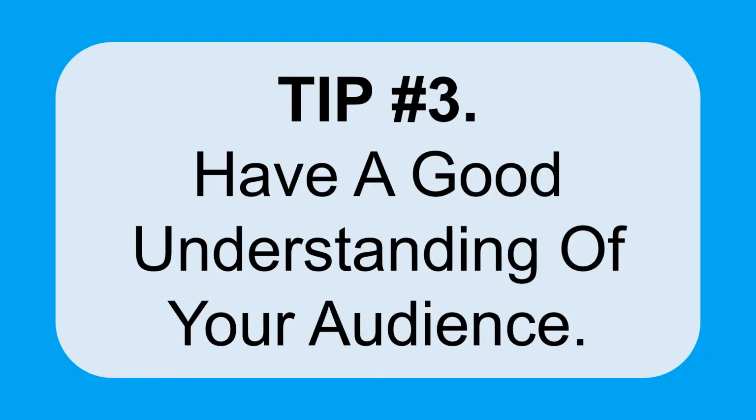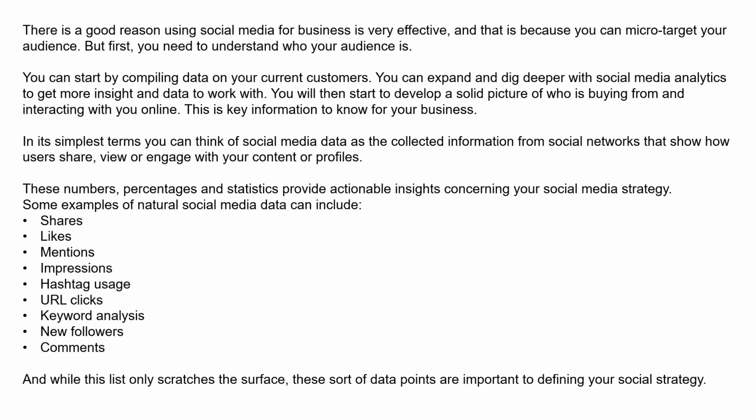Tip 3. Have a good understanding of your audience. There is a good reason using social media for business is very effective, and that is because you can micro-target your audience. But first, you need to understand who your audience is. You can start by compiling data on your current customers.